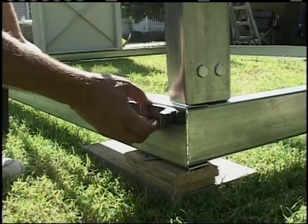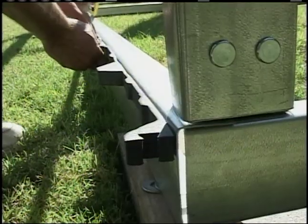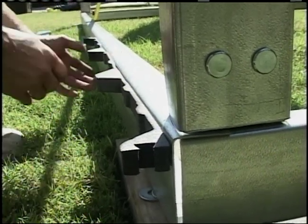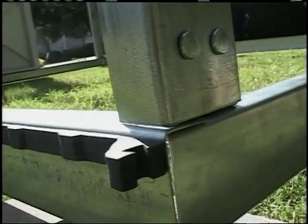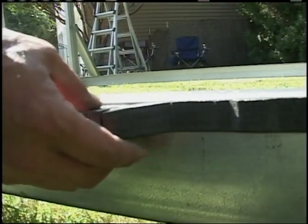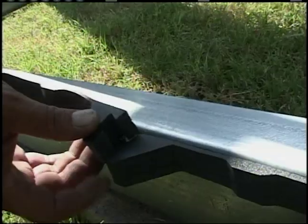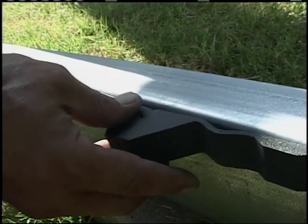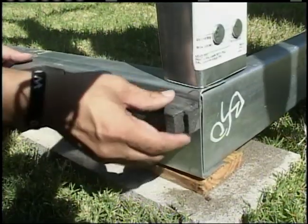The next step is placement of the inside closures at the bottom of the wall sheet. Start the first closure at the top of the base frame member with the first high centered at the same location that the first wall sheet rib is supposed to be centered. This starting place can differ depending on the greenhouse being erected. See the written instructions for your particular greenhouse. Place a second closure, making sure to maintain the proper sheet coverage with the closure placement. Repeat this along the entire wall.